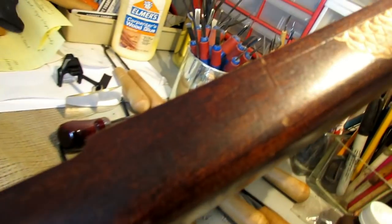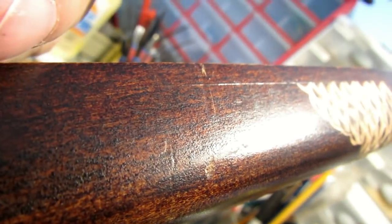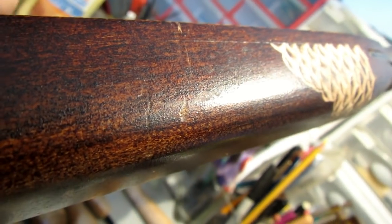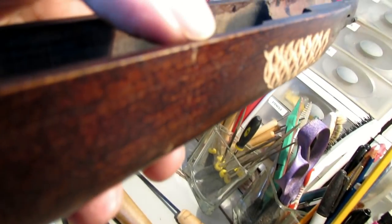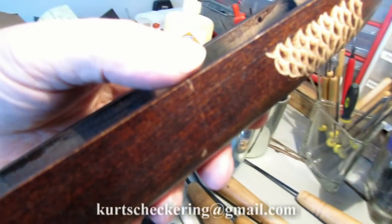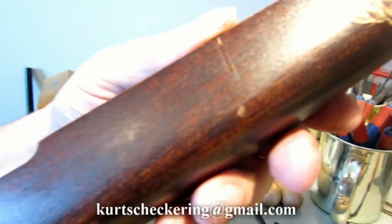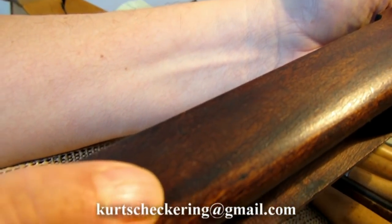How about scratches in the stock? If the scratch is shallow enough, you simply sand it out. Once you've done scraping the finish off and you're using that 200 to 320 grit, just sand down until the scratch is gone. Even in the thinner parts of a stock, there's considerably more wood than the depth of the scratch, so you're not going to harm the integrity of the wood by sanding out those minor scratches. In fact, some dents could be totally sanded off.